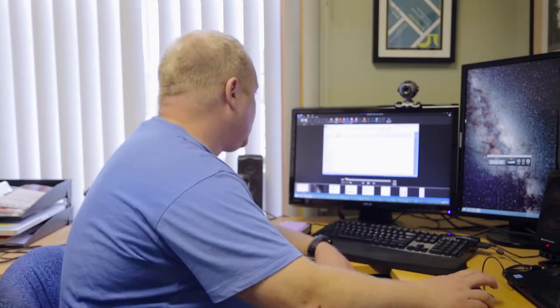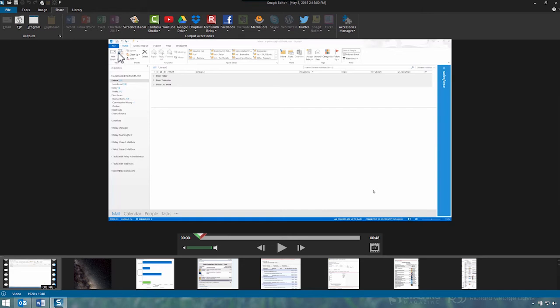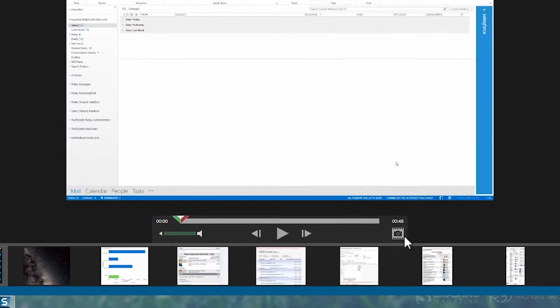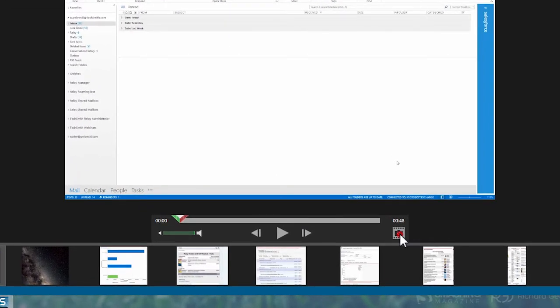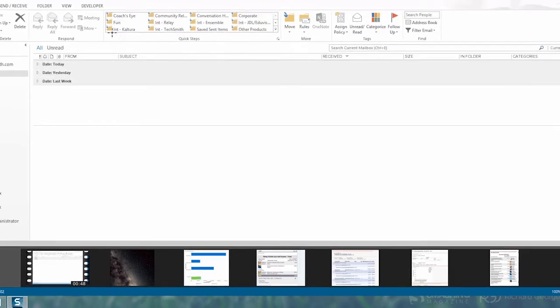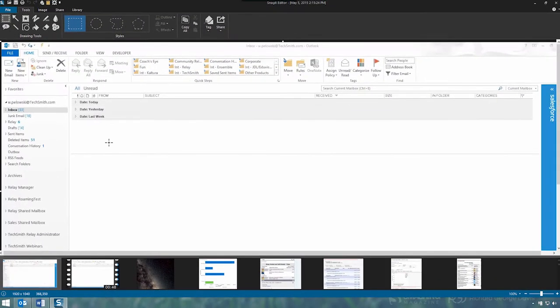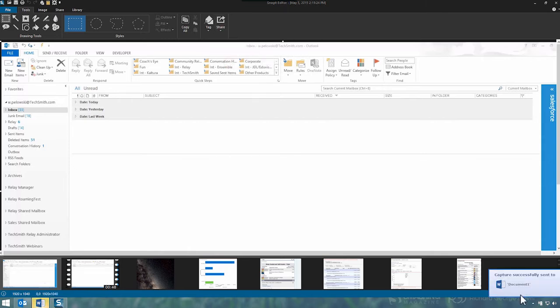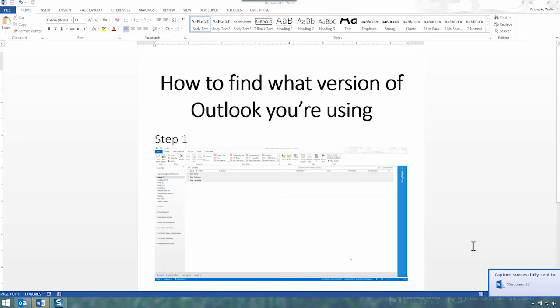And what's nice about this is now I can break it up into the individual pieces and where to click on the screen. So the first thing is, this is good. This is kind of step 1 before I click File, right? So what I'm going to do here is now I'm going to share this. I'm going to share it just right to Word. And the first thing is I'm going to capture the frame because that was a video. Now it's an image. And now I'm going to share that right to Word. And because I have this document open, it goes right there.